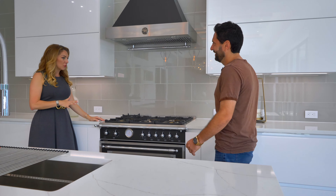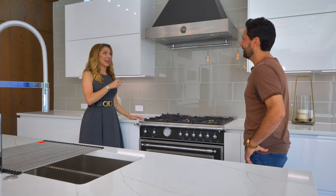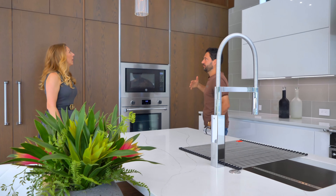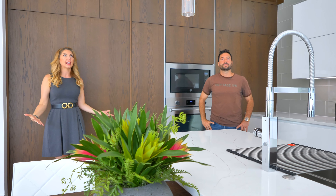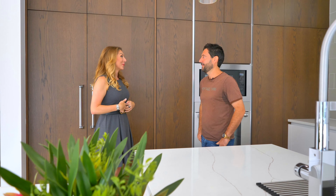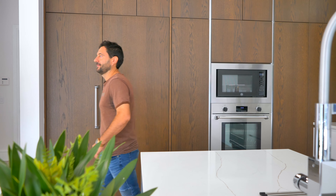No way — you have Bertazzoni appliances! This is straight from Italy and it's a high-end Italian brand. The look is just incredible — this is the sexiest stove I have ever seen in person. I can't imagine cooking on it. You've continued all the way across with the very sleek Italian design — the interplay of lights and colors and high-end appliances is amazing, with your glass backsplash and windows for natural light. Whoever buys this house, you call me — I'll come to the party and bring the limoncello!